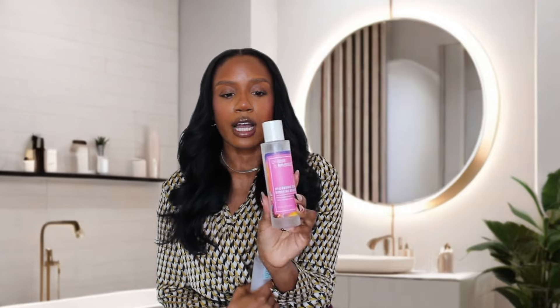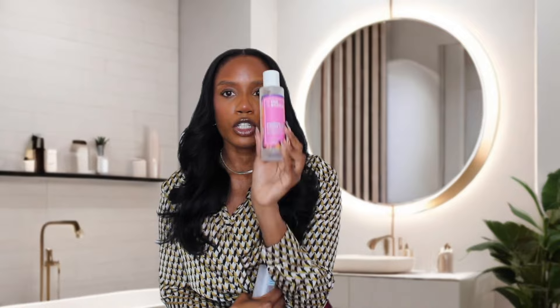I know this moisturizer won't leave my skin feeling heavy during the warmer months. I'm on a journey to really clear up my natural skin so I can wear less makeup as it warms up. I'm almost out of this and I'll definitely be running to get another one when it's done. These three products together — the essence, the peptide serum, and the moisturizer — have saved me this winter. First out of the shower I apply the essence, then the serum, then this moisturizer to seal it all.